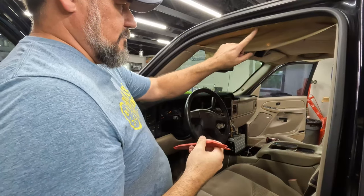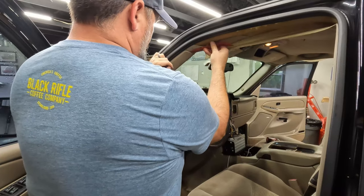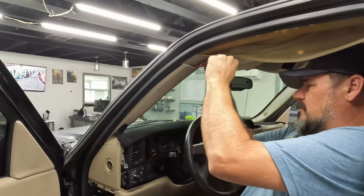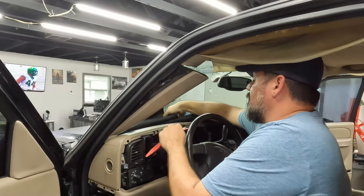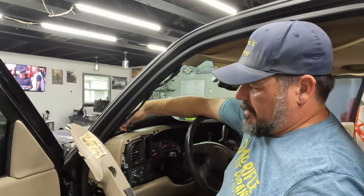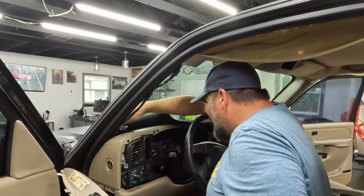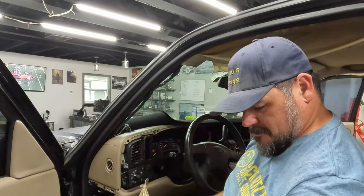So in this headliner, this stuff is just, I don't know if you can see that, it's just dust. I'm pretty sure I'm inhaling it, and I'm pretty sure it's not very good for me. It should just pop off. Yep. Let's get our stupid dash cover out of the way for a minute. There is a little tiny speaker that goes inside this that looks like it was glued in. It isn't glued in anymore. You can just pull a plug on that one, but for now, I guess it's out. I'll have to fix that later.